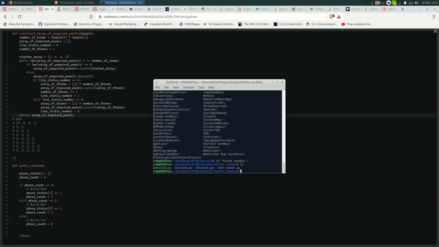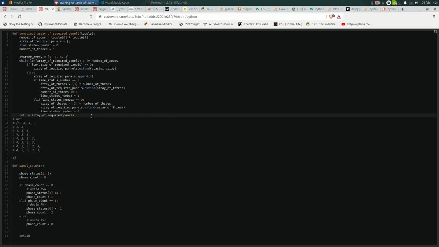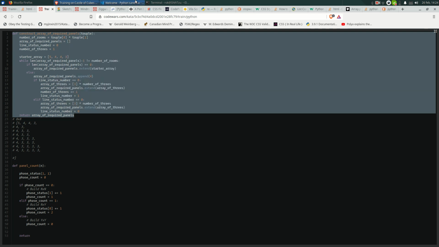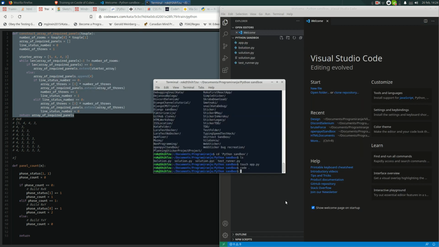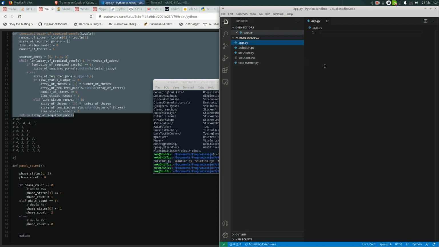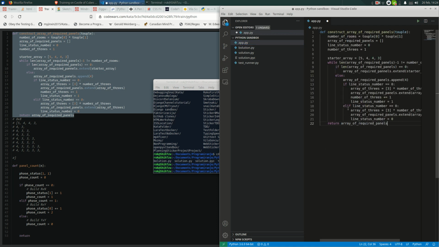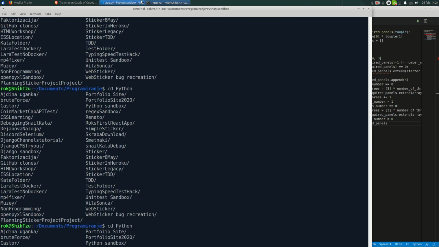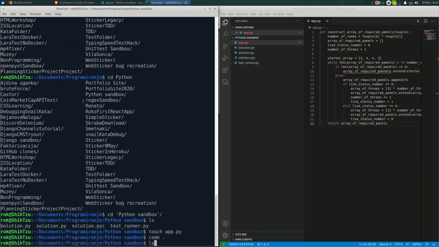A little awkward thing over here is say touch app.py, and we open it in code editor. Copy. Paste, save, and then what we say is that we do ls.